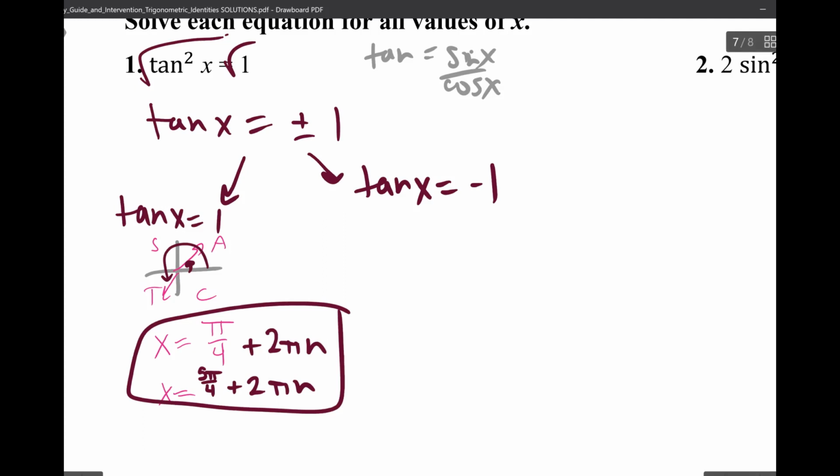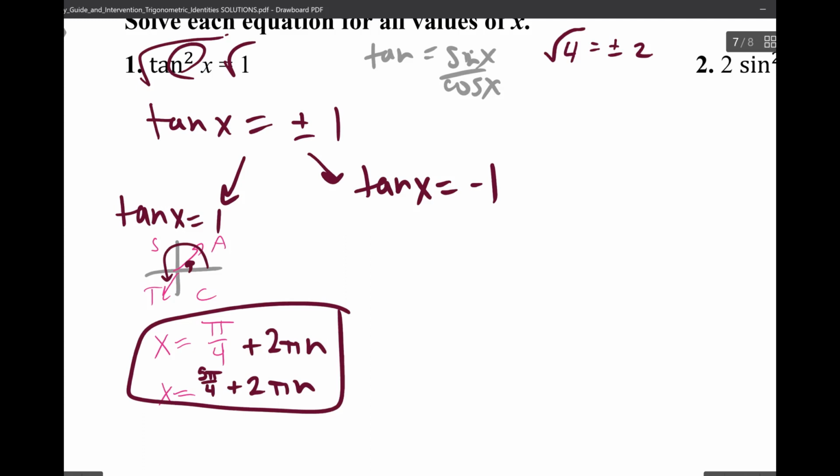And keep in mind, where did this positive negative 1 come from? It's coming from the fact that we have a square. When I square root both sides, the negative number squared is tangent squared, and the positive one squared is also going to be tangent squared. In a similar vein, you can say the square root of 4 is equal to plus or minus 2. If I have minus 2 and I multiply it by minus 2, I get positive 4. If I have positive 2 squared, I get positive 4. So that's why I'm going to have 4 solutions.